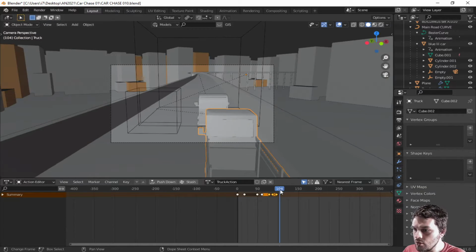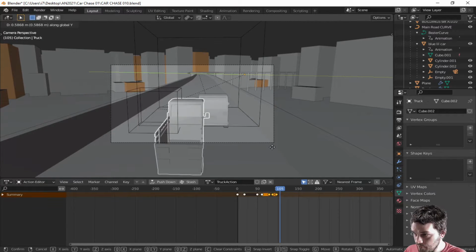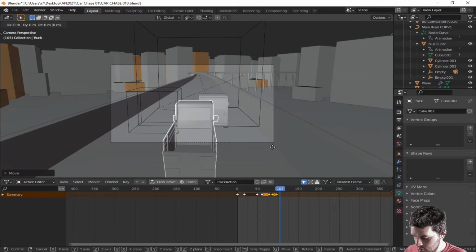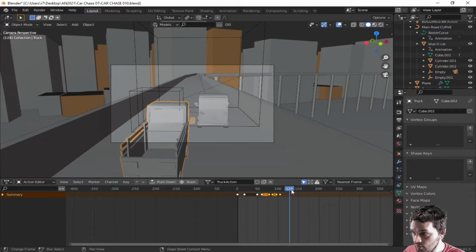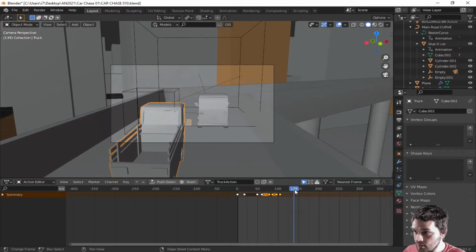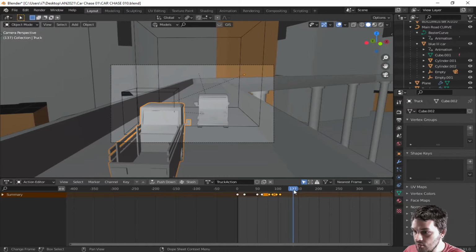Location, location. Grab it on the Y. Ooh. Touchy. Put it back where it belongs. Go down the line. So he gets kind of close. Then you cut a corner.